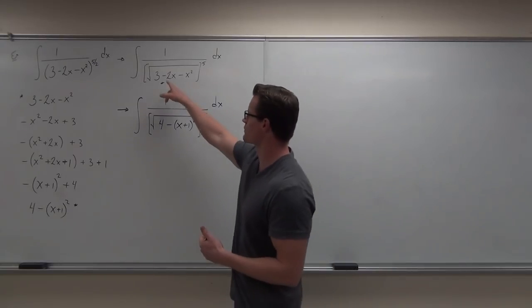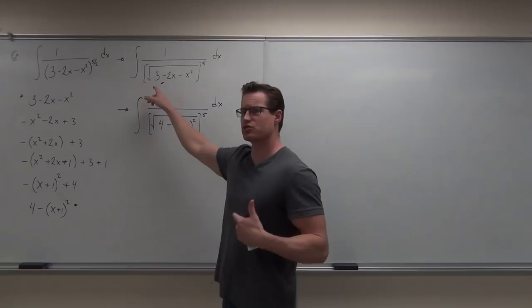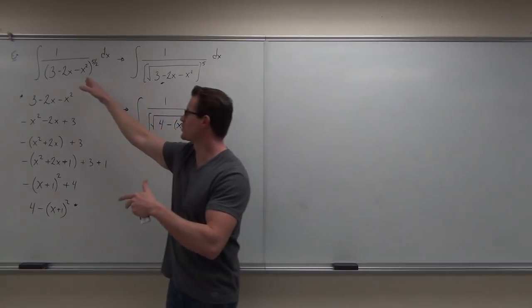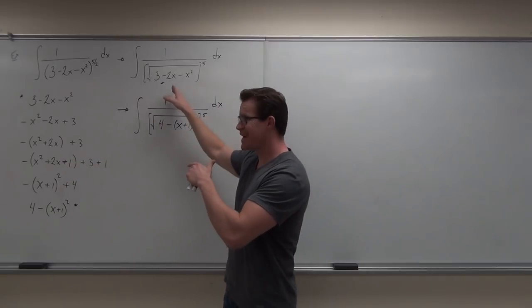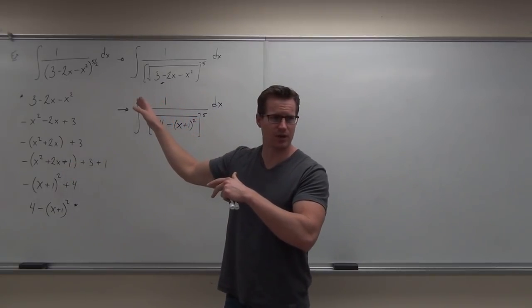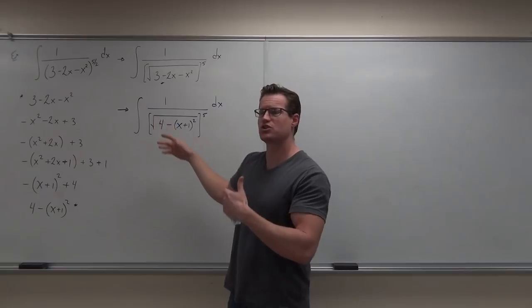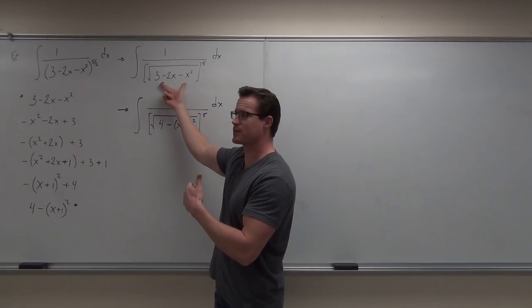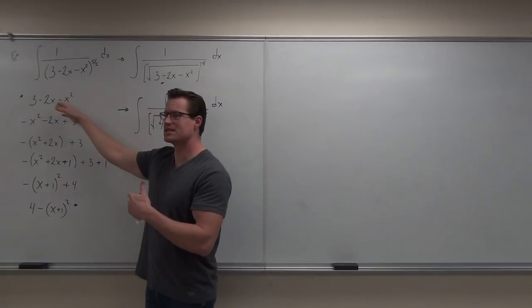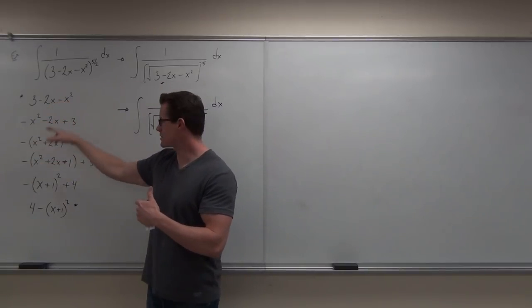So square root is the first indication that I might be using a trig sub here. But substitution wouldn't work, of course. Nothing else will work, so we're down to just a trig sub. Square root says, yeah, you know what? You might want to give this a try with trig sub, but we got to change it a little bit. So whenever you have a case where it's not obvious what this is going to be, take it up to the side. See if completing the square is going to work. So that's what we did here.